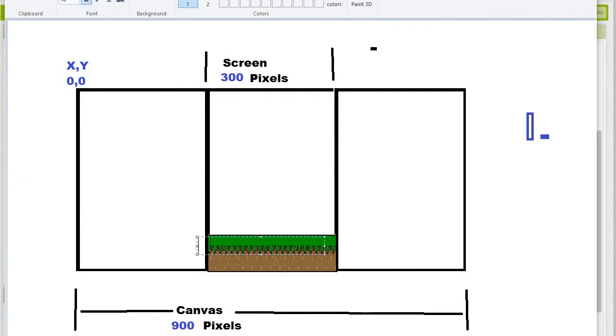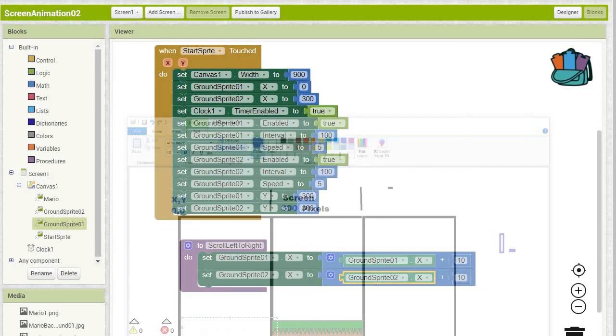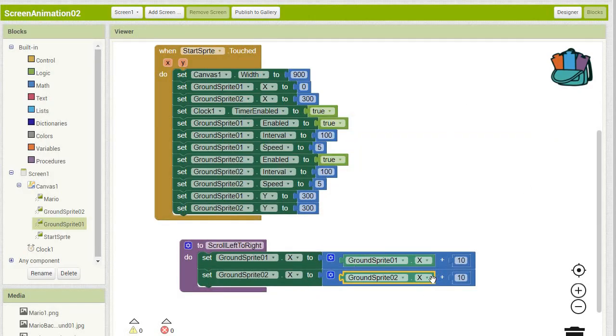So remember, one would be exactly here, starting off, and it would move 10. So it would be about here to about here now. And the other one started off all the way over here at the edge. So it started off like this, and now instead it's going to be like this, because it's going to buck right up to the other one. That's what we're going for. So I'm just going to keep adding 10 to both of the X's.